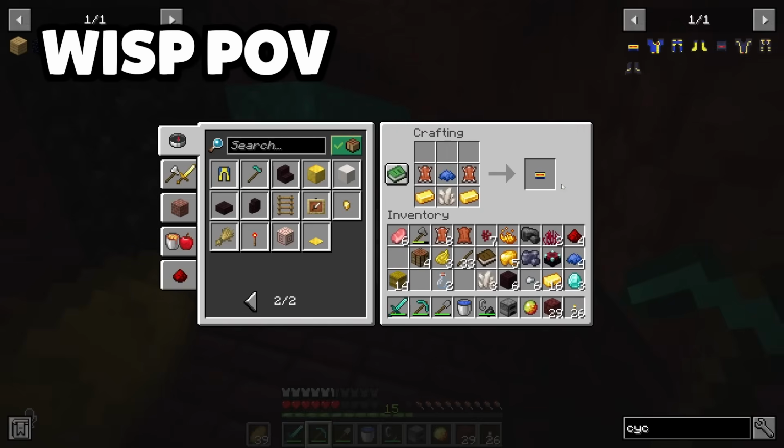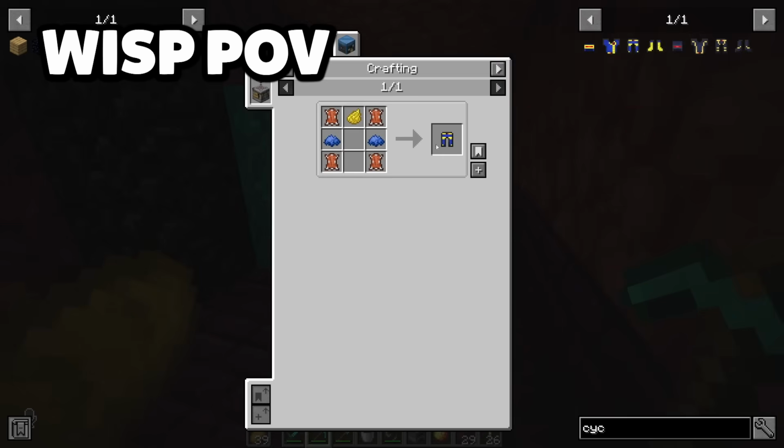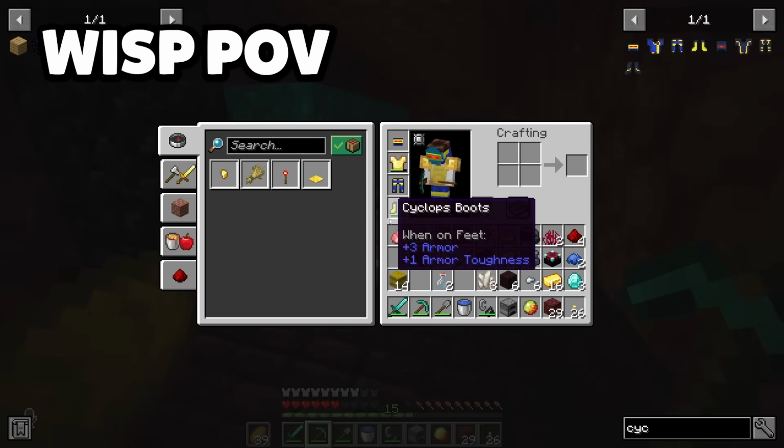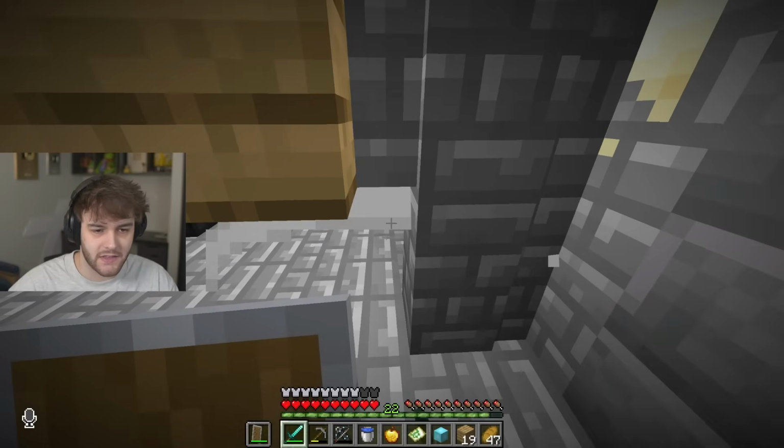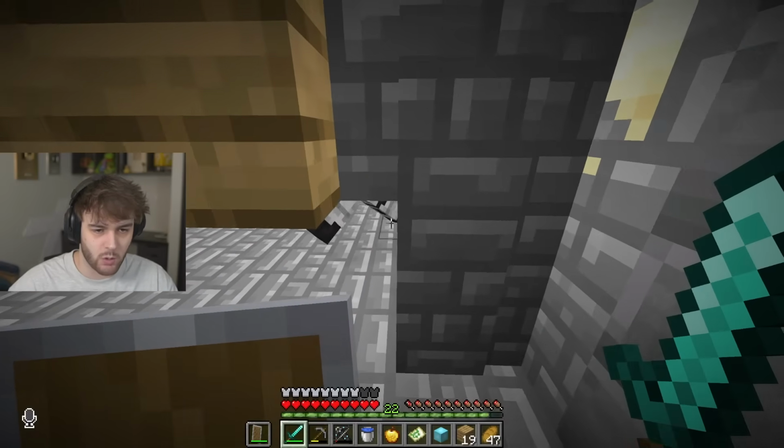waiting for us inside. Right, let's craft the helmet and let's craft the leggings. Now we just need that chest plate. We're in, oh my goodness. Let's just go ahead and take these guys out. And I'm hoping that this one will have the Winter Soldier inside. There's only one way to find out though.